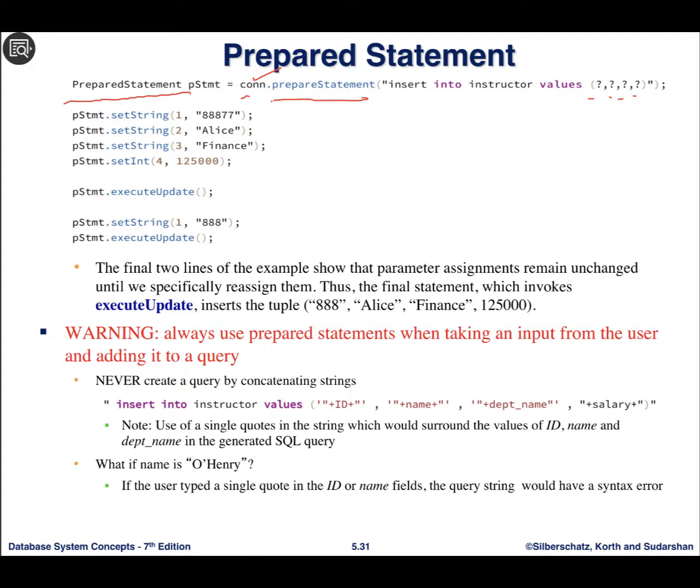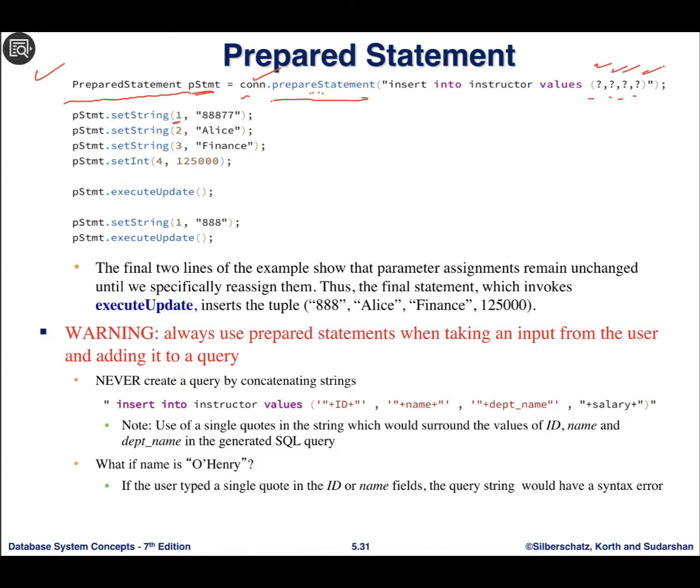Okay, the rest. So when you set insert into instructor values, you know the first one, the ID, the name, the salary, and the department. All right, how can you assign this information? I create a prepared statement. Then after that, before executing this statement, in this case it's going to be execute update, I need to do one thing. First, for the prepared statement, you need to fill this one with the data. I need to tell or pass the value to the question mark.